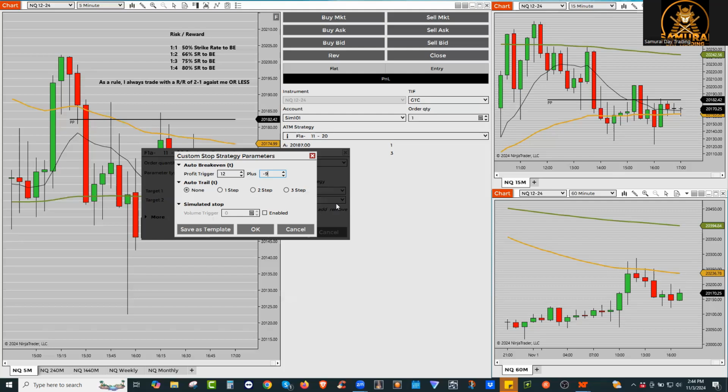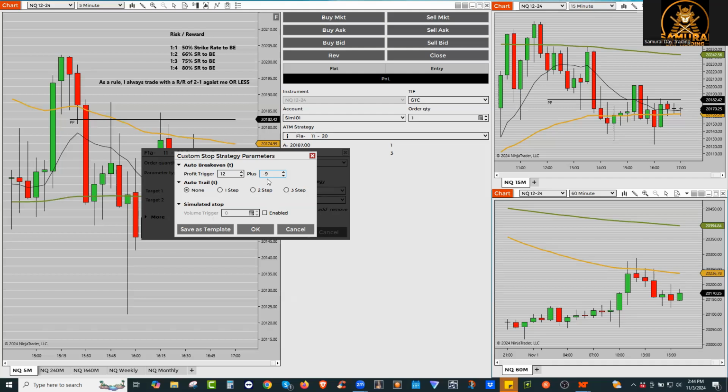So if we leave just a little bit of room for the market to play around in, you'll be surprised how many times the market will come back, take all those +1s out, but won't take out your -9, and will continue and pay all the rest of the targets. Now, if the market does come back and takes you out at -9 on your second target, that's a break even for you. All right. And you get to decide whether you want to re-enter the trade or not, because that -9 is before your entry point.